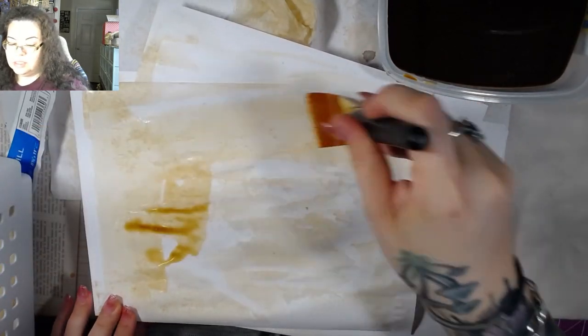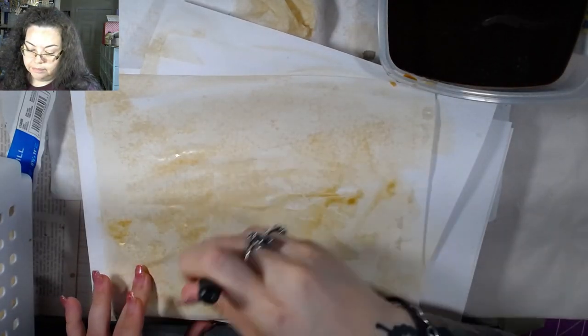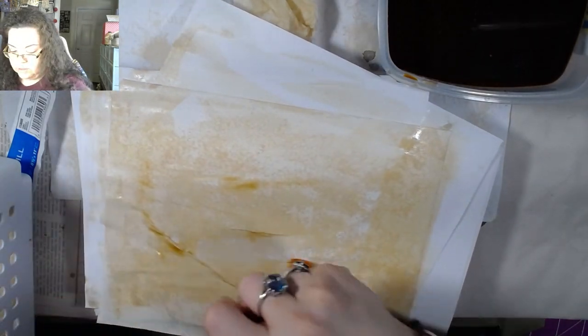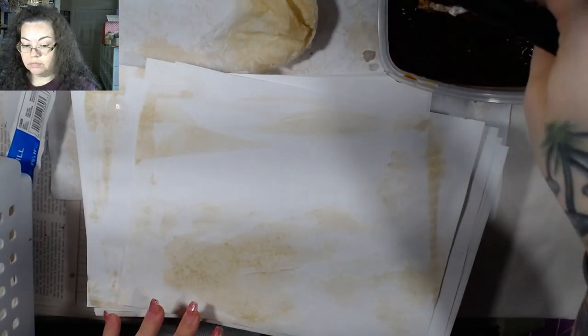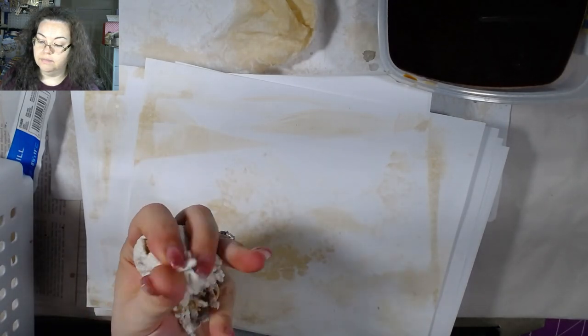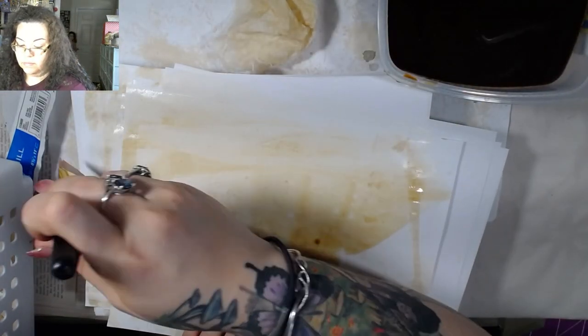What's really cool is you're getting designs just from laying the paper down as well. There's nothing too extravagant or crazy about this. You're still going to get a crunchy texture too because it's dried wet paper — though I don't think you'll get quite the crunch you'd get with oven-dried paper. I just have this stack of doilies I had planned on dyeing, so we're just going to lay those down and put them right there.